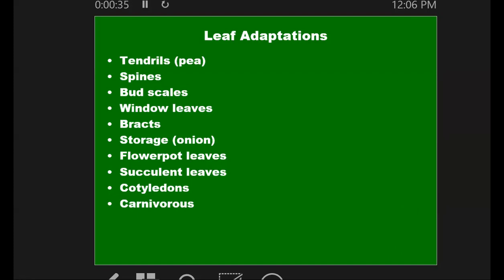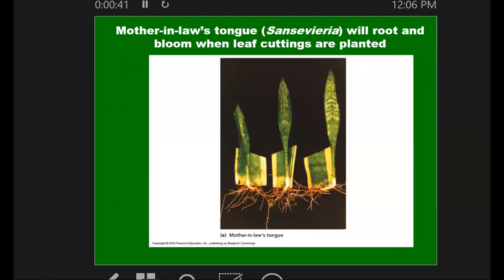When you did your stem cuttings from the greenhouse plants, I don't know if any of you picked the snake plant, often called mother-in-law's tongue. If you did pick that one, I just wanted to mention you have to be patient for that one. When you take a leaf cutting and put it into soil, it takes quite a while. So don't think that it's dead or dying. It just takes a long time because first it's going to form the roots, and then the new leaves that come up take a long time. I've grown these many times, and it's usually months before you see any significant growth. So hang in there if you did do that.